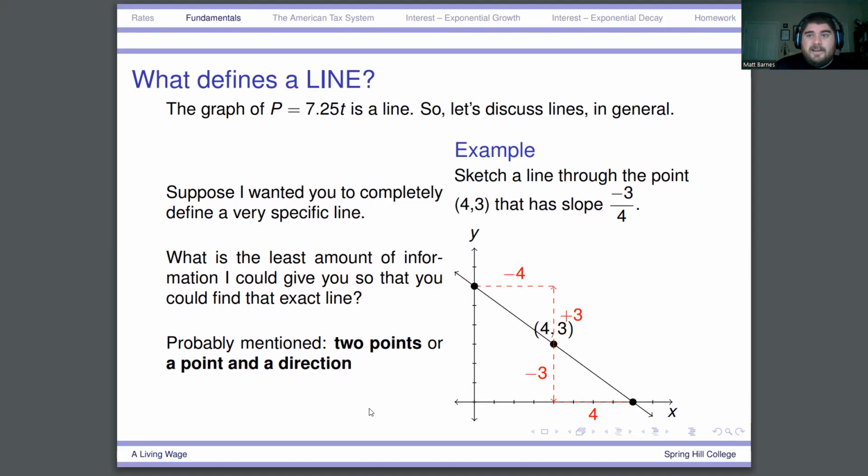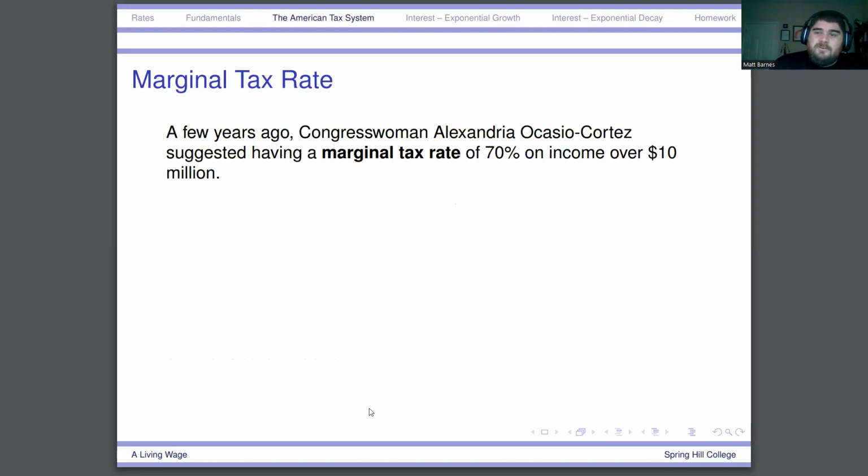So I can go the other way if I'd like, or you can go backwards. So instead of rising -3, you could rise +3 and then run -4 to the other side. And that will work as well. That'll give you different points. So let's see if we can put this into action here and try and understand what's going on.